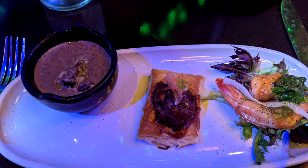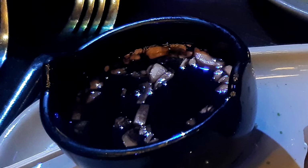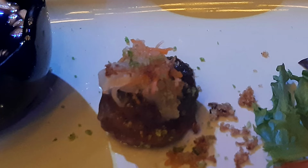So anyway, the appetizers we had were not shared due to my intolerances, or they call them allergies over there. The starter came out as like a trio of things to try on a slate. So where my sister got a mushroom sort of mousse bisque thing, I got like mushroom stock with little bits of floating mushrooms. And then there was like a turkey and chicken thing in the middle. So my sister got pastry, I did not. And then at the end there was a prawn on top of a bit of salad. I'm not super keen on fish, so I didn't eat that one.